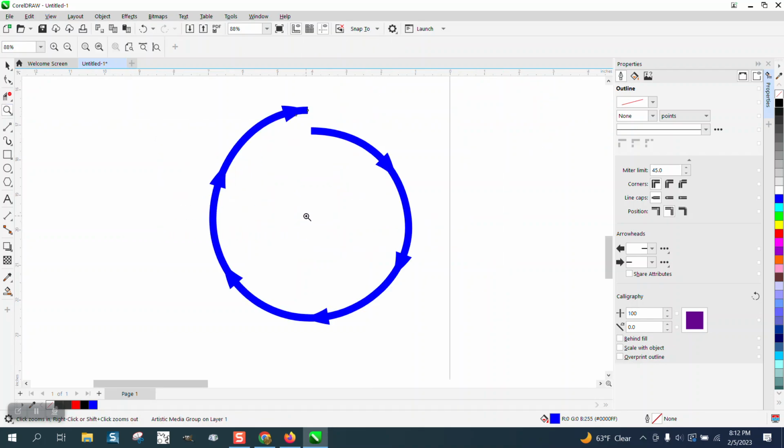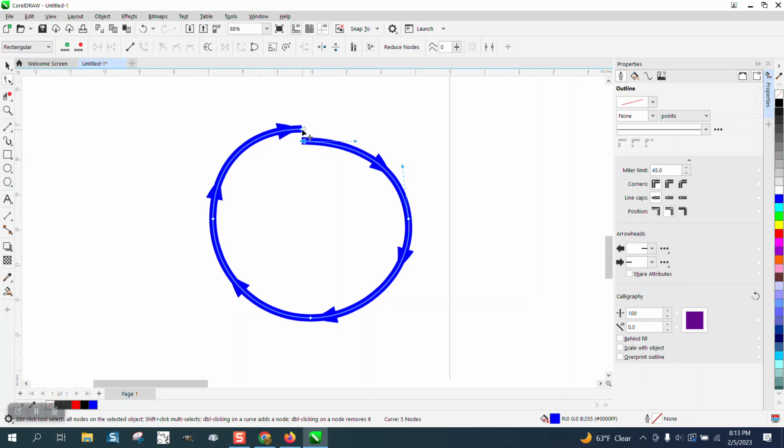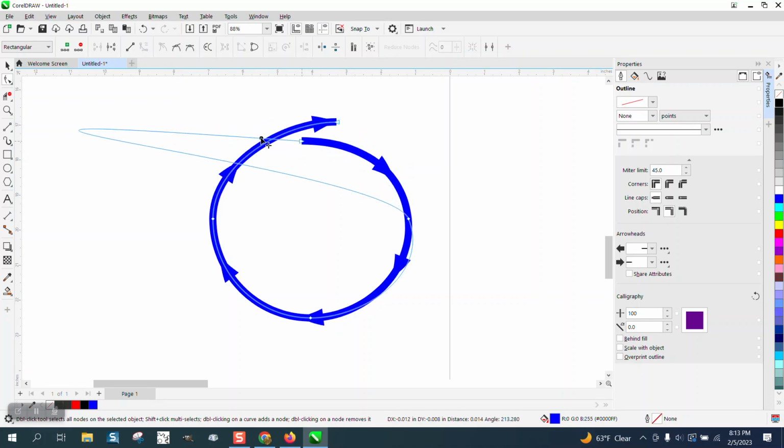We changed the arrows. And I think the good thing about this is you can still manipulate this path and do a lot with it. You could have them almost touching or running past each other. Whoa, you don't want to do that.